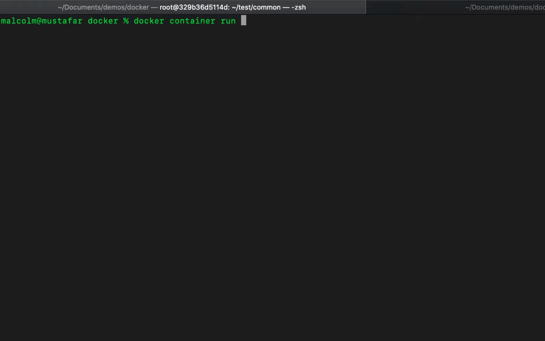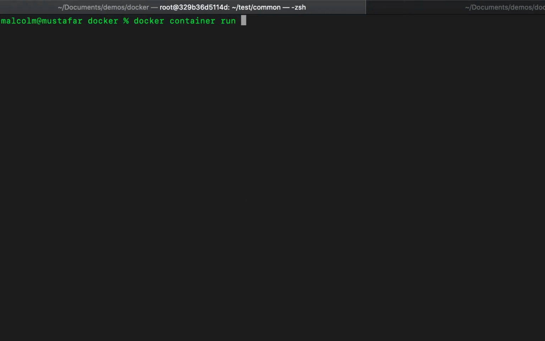Maybe we're using this to test our website, as our local test instance before we push it up to our production Apache instance. So we might have a local directory, which is where we're developing all of our HTML and our CSS and whatever else. And using the volumes technique that we saw a second ago, we can map that local directory with our HTML file into a directory inside that Clover Apache container.